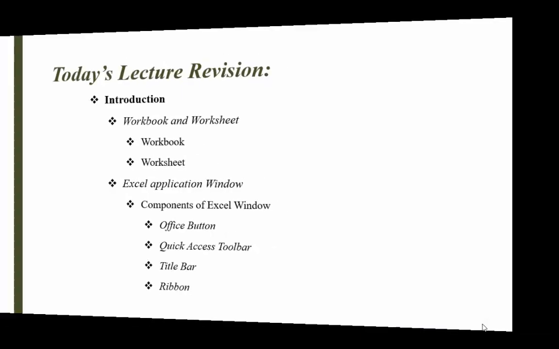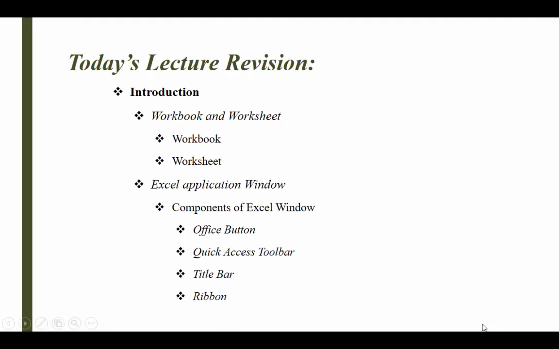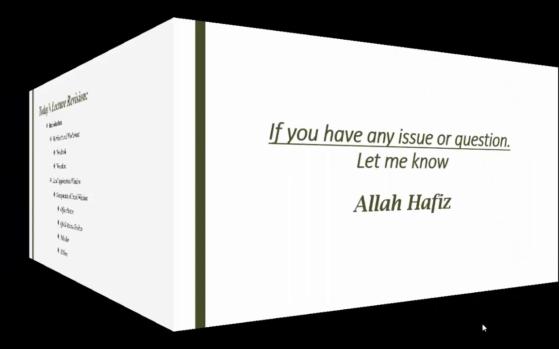So students, we have studied our introduction. In today's lecture we have studied workbook and worksheet, what is workbook, what is worksheet, and then the Excel application window, in which we studied the components of the Excel window: Office button, Quick Access toolbar, title bar and ribbon. And with this our today's lecture has been wound up.